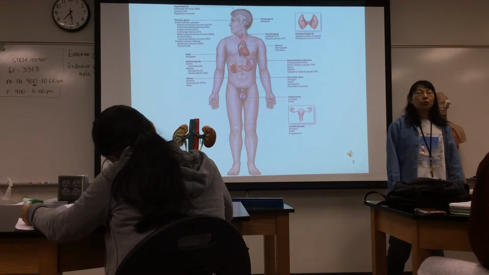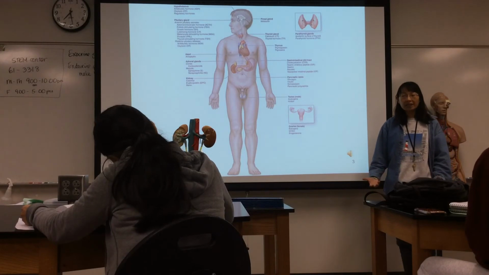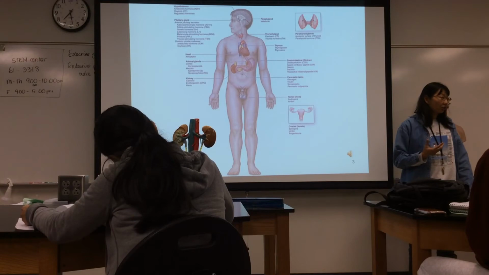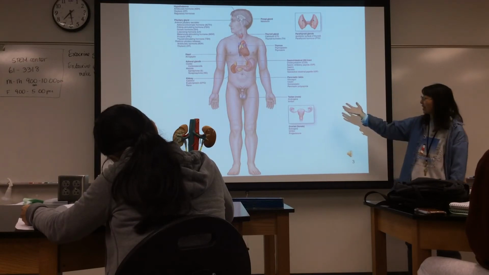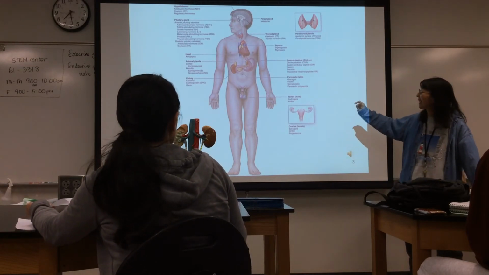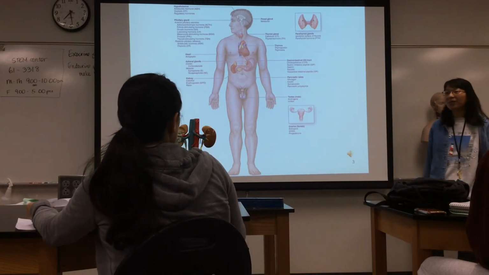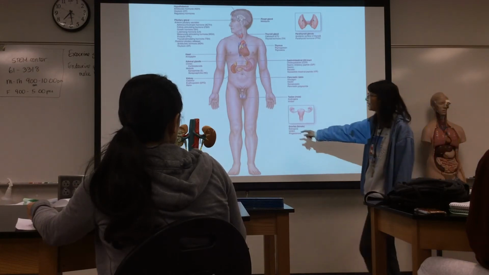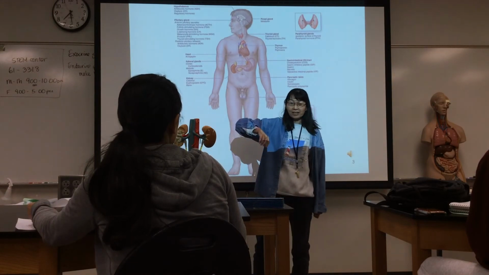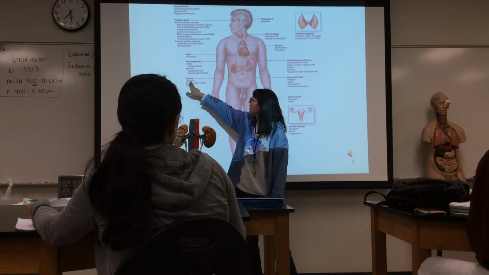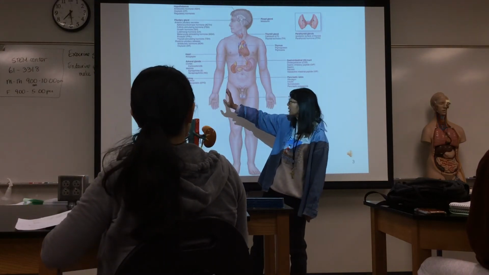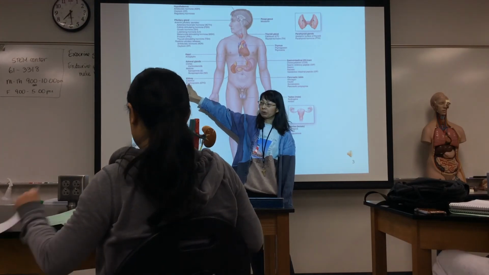Then my last question this morning was, give me an organ that also makes hormones, but that is not the primary function of that organ. You guys remember? So what do you guys think? Kidneys. Brain. Okay. Well, actually, brain is not the best answer, but okay, I'll take brain. What else? Kidney. Kidney, we talked about last time, was making urine, agree? But you know what? It also makes these hormones for us. So the primary function of kidney is to make urine, but it also makes hormones. So that would be a good answer.